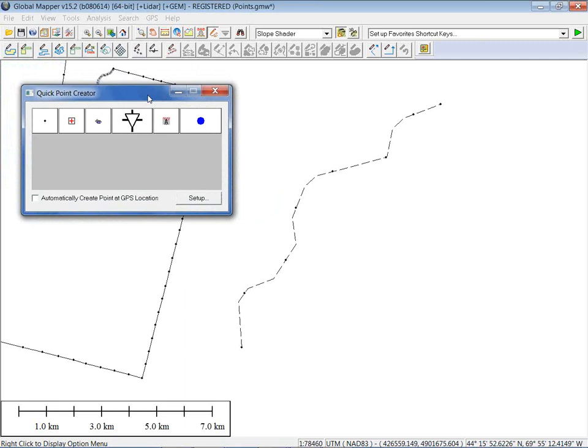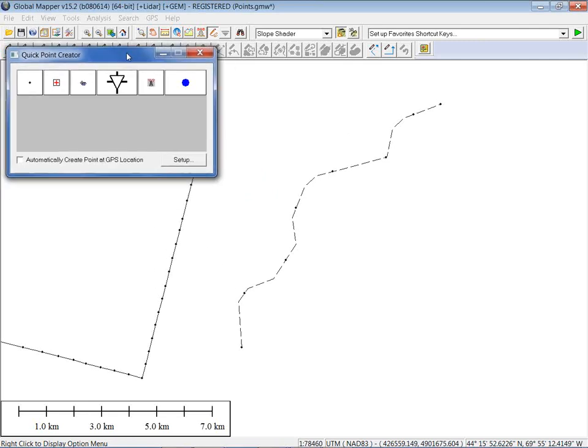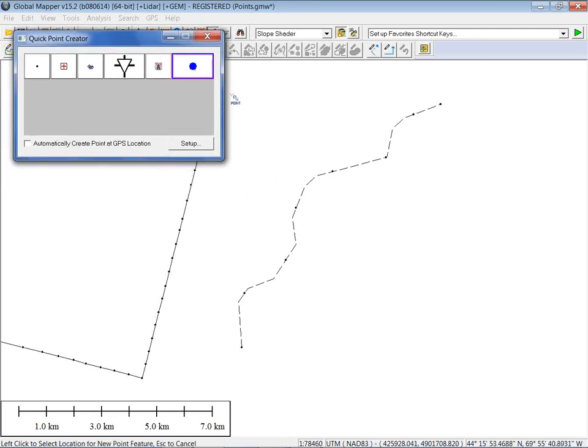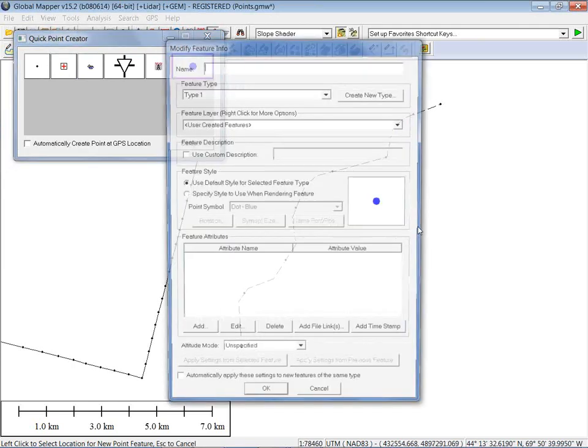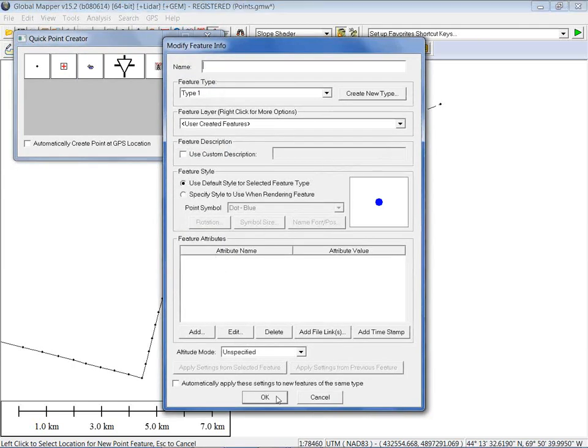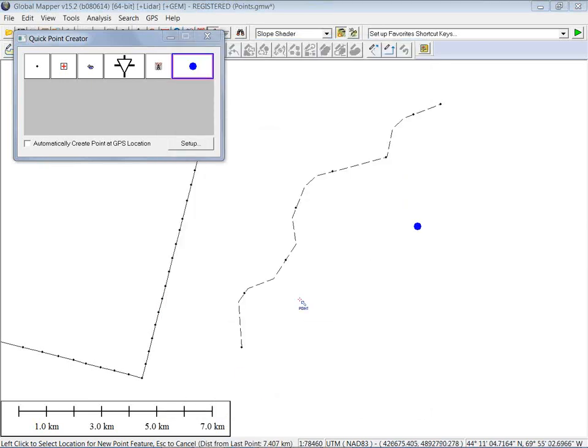add to the map. And you'll see the setup button right here allows you to basically choose your own commonly used points. This window can stay open. As we add points, I'm going to add one of these guys over here. Again, we get the confirmation. That's fine, but we can again disable this dialog box if we want everything to be this particular type. This is just a type 1 that I created myself.